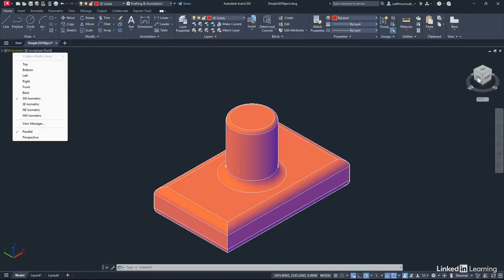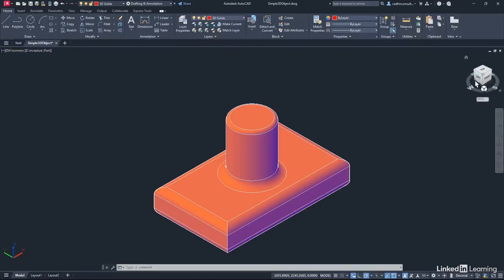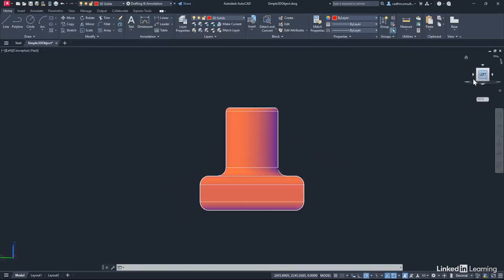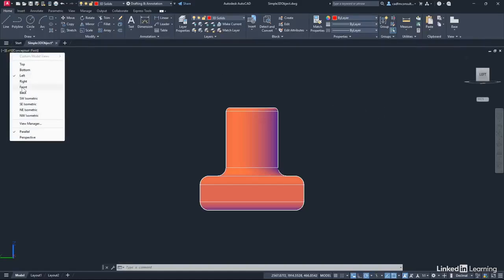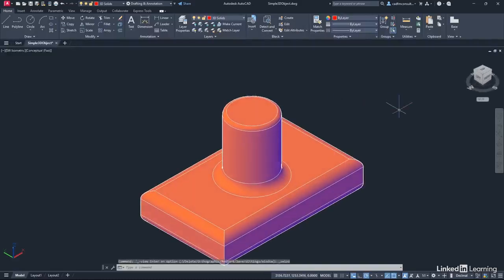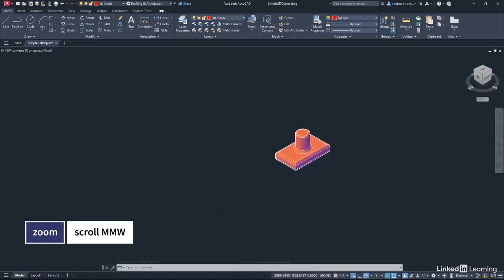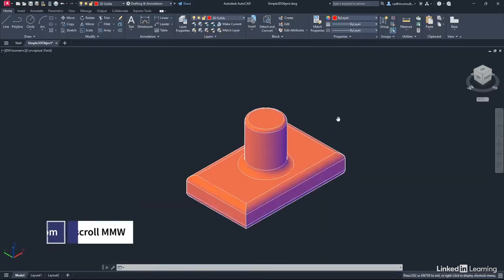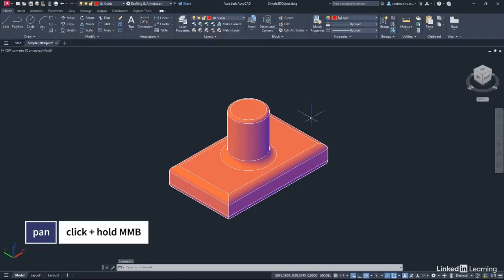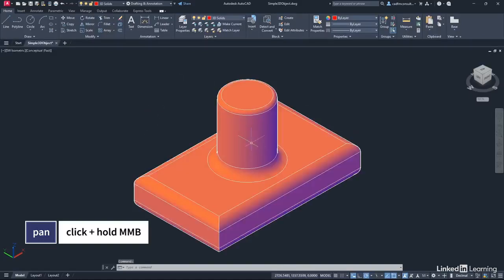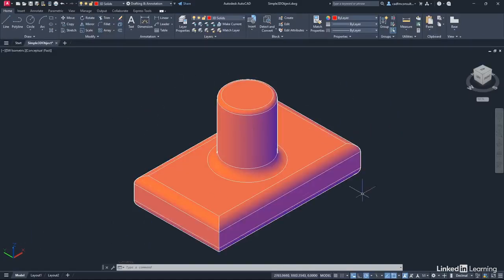So if I come over here and click on the left view, hit escape to lose the menu, and then click on the left option, make sure the central bit there, the left option on the ViewCube, you're now looking at the left-hand side of that 3D solid. Now, if I come up here, go to the view control and go back to that southwest isometric, there you go. There's the southwest isometric again. Now you can zoom in and zoom out with the mouse. As you can see, roll up and down on the mouse, hold down the wheel. You can pan as well and so on. Now what I'd like you to do is zoom and pan so that you get a nice southwest isometric view there on screen. So get it so it fills the screen nicely.